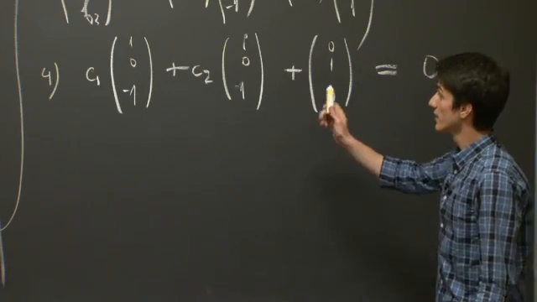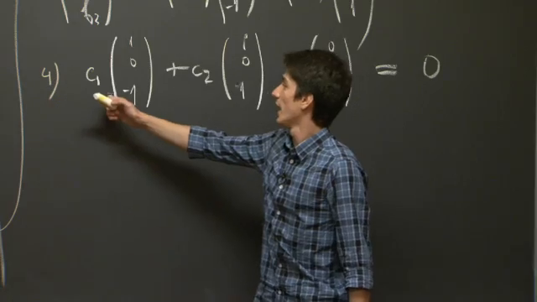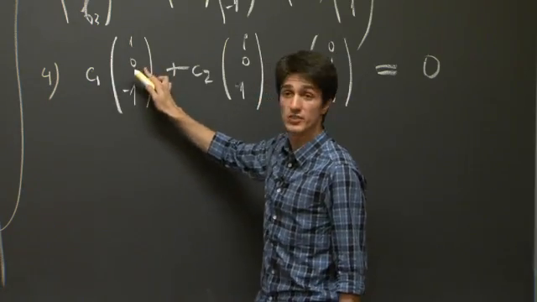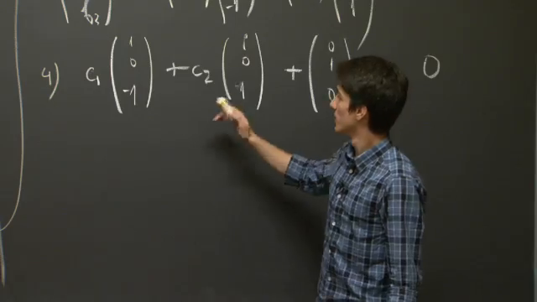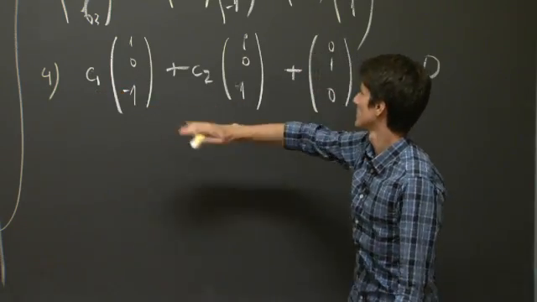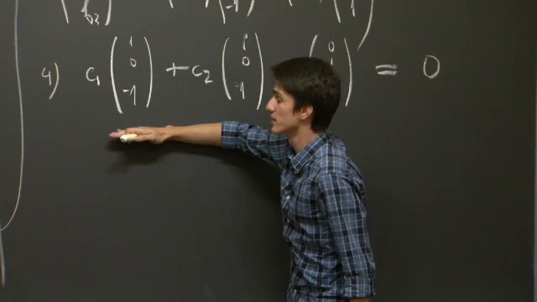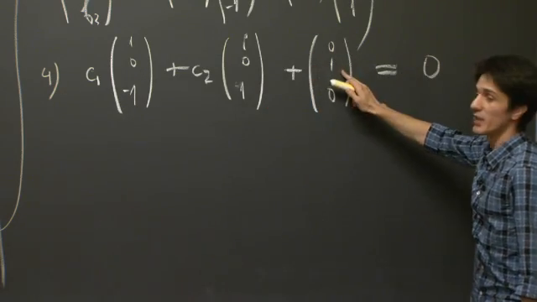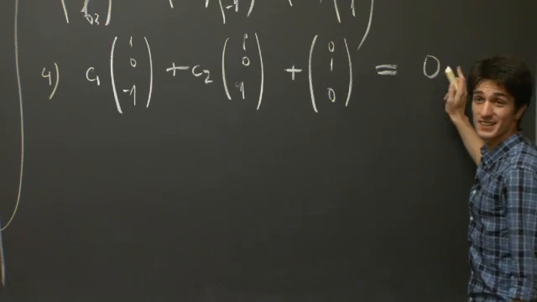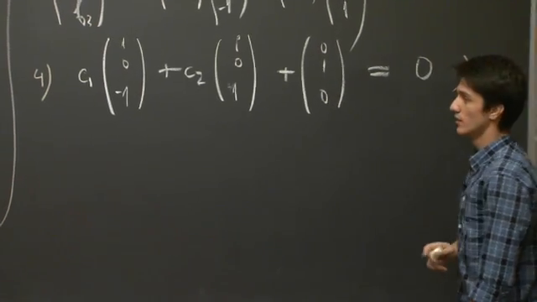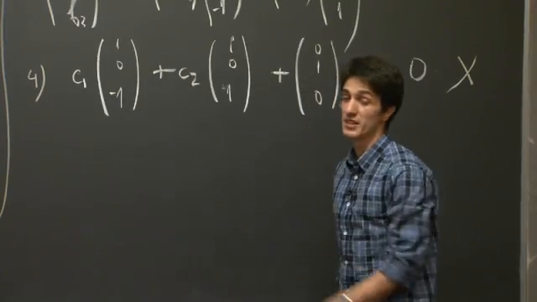Well, and why is this? There's a very easy way to see it. Well, we just look at the second entry of the vectors. And we see that any multiple—so the linear span of these two vectors will have as its second entry 0. And when we add it to 1, we can never get a 0 entry here. So the subset in 4 is not a subspace.